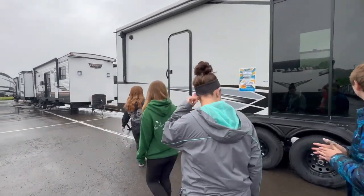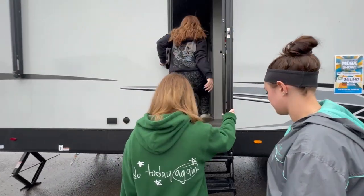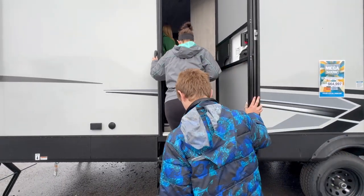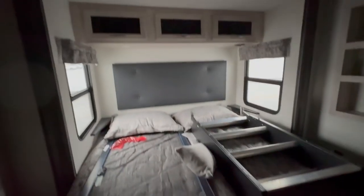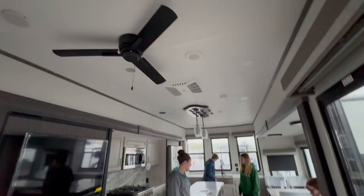That's the bed right there, so this will go down and latch, and then that bed comes down — that's your bedroom. And then you got a back deck. Oh Mom, did you see there was a washer in here? Oh my gosh! Look, this one's even got a built-in dresser and a nice bed. I think I'll just sit here. There's pretty ceiling fans in here. I love this.